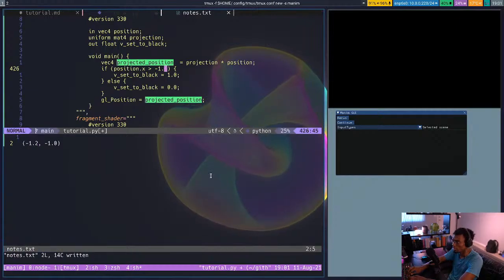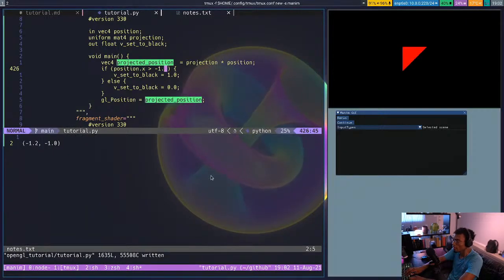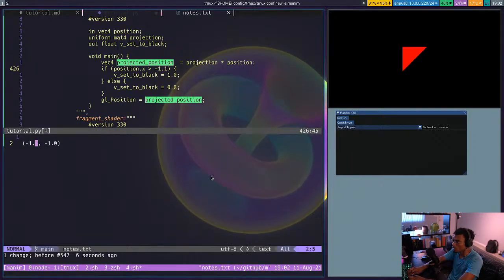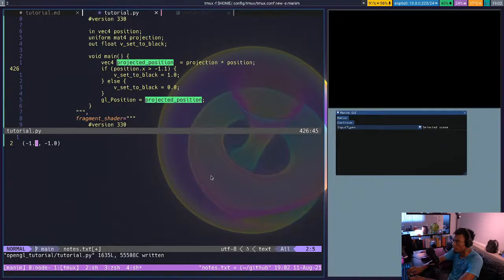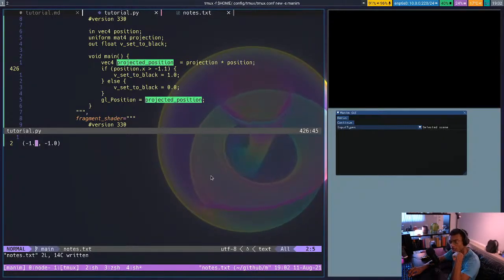All of them. 1.0. Okay, so greater than 1.1, it was true. Greater than 1.0, it was false.